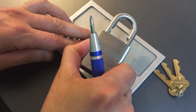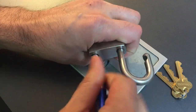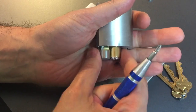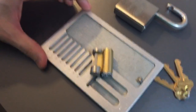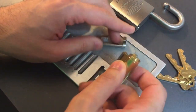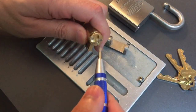This Lockwood comes apart with a Phillips screw down the shackle hole. Okay, and it looks like this back plate comes apart with 2 Phillips screws.